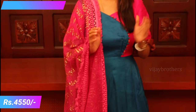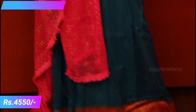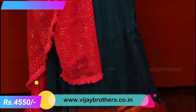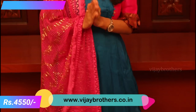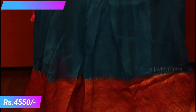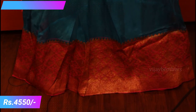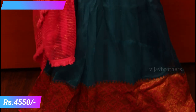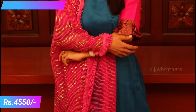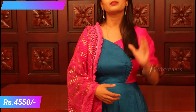This is the first dress which I am wearing and it is a very pure organza material. It also has a nice lining cloth, so it is very comfortable — no irritation. It is easy to match your height and personality because small, medium, and large sizes are all available. According to you, you are going to be able to alter it and wear it. The border is a very big and beautiful border. It is a nice blue and pink color combination. It is also designer wear. This will be the pattern, and the price is ₹4550.